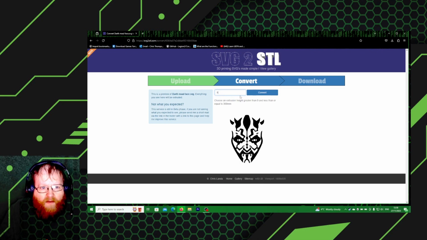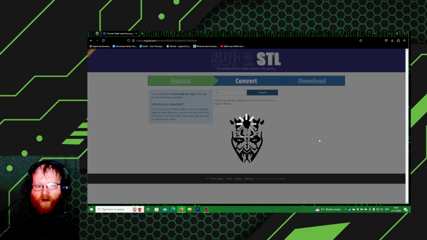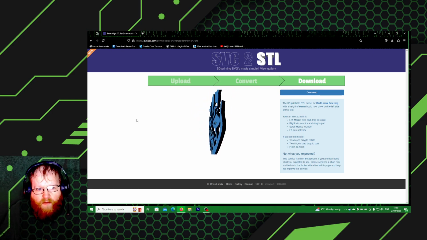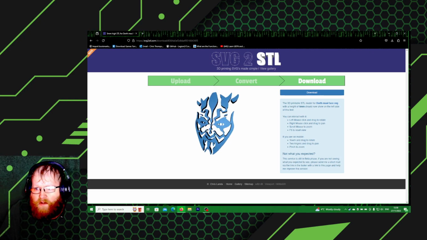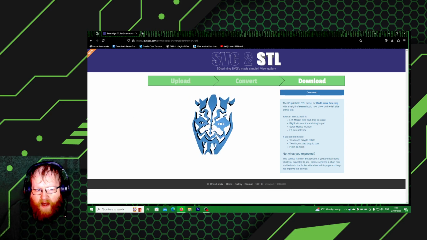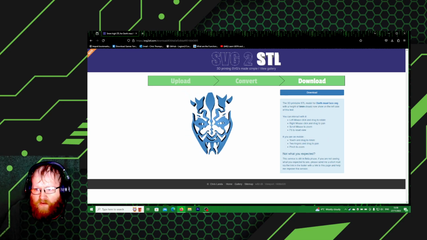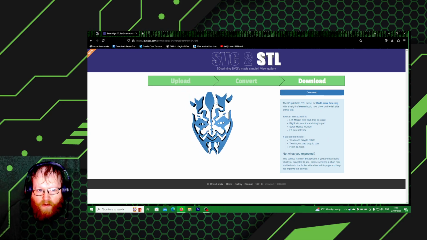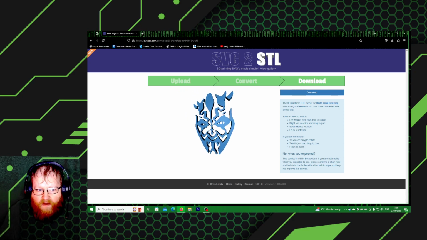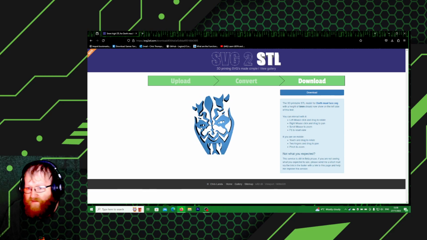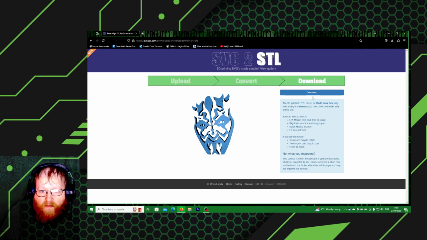So if I keep that as 5 and go convert, that's now turned that Darth Maul flat image into a 3D image, which I can now put into Tinkercad, or even straight into Cura if I want, which I'll show you.